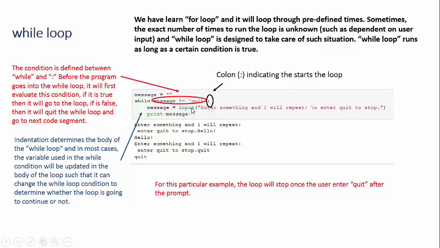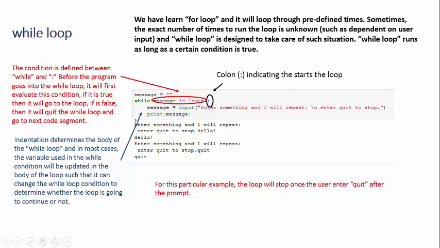Then we save whatever the user inputs into the text box and then into the message, and print the message out. The first time I put in hello, so the message is hello, and it prints hello out.